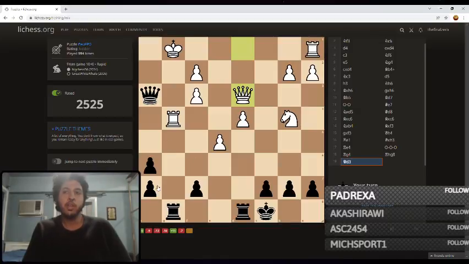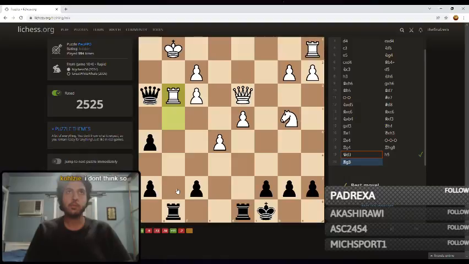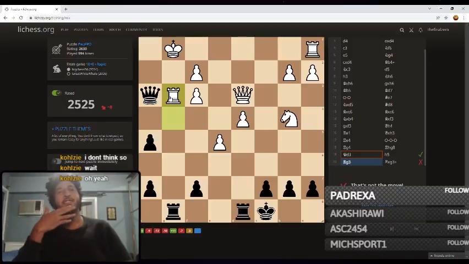You are forcing him to move his rook. What do you think? Is it the best move? I have to take. Okay, I will stop. I have to think about every move. Like really, I have to think about every move.